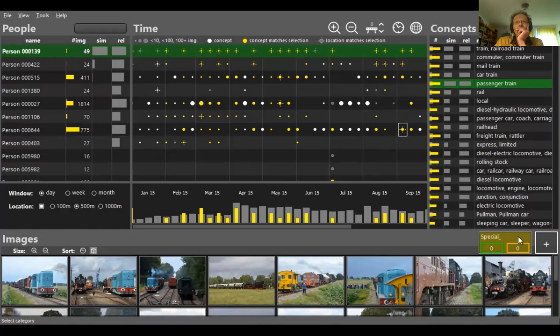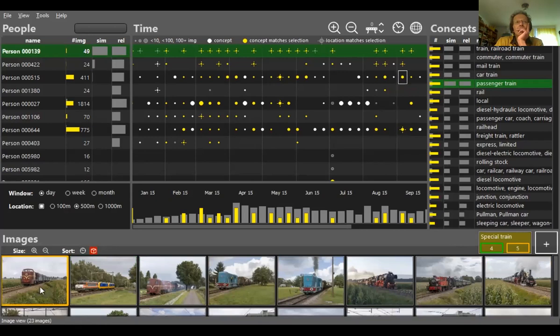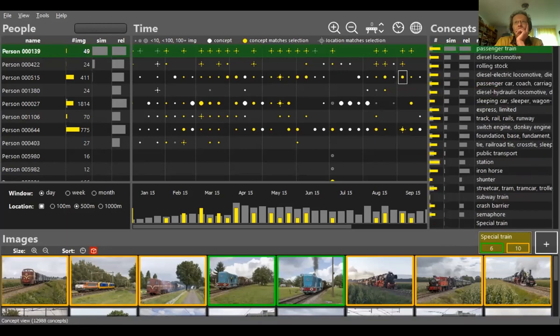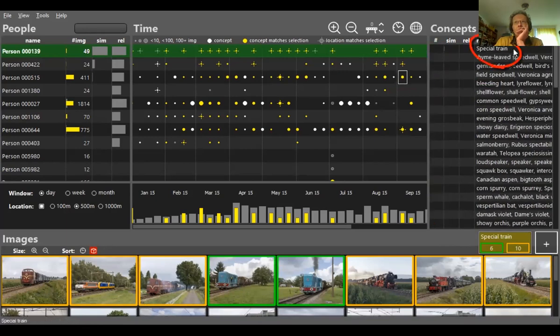This requires a custom concept, which is created by giving the system positive and negative examples. The new concept is automatically added to the concept view.